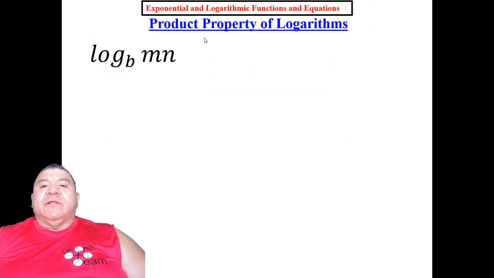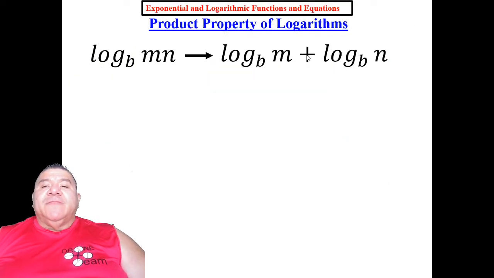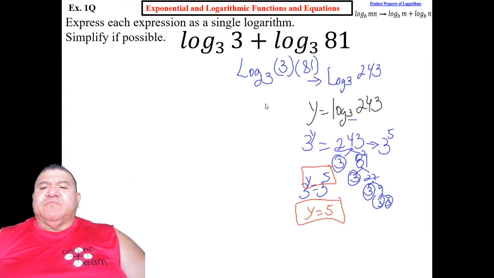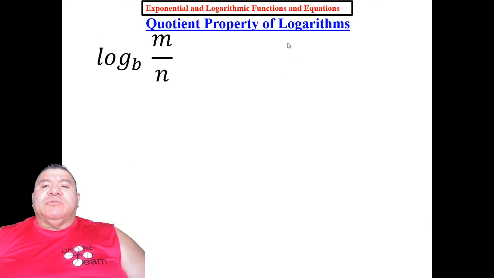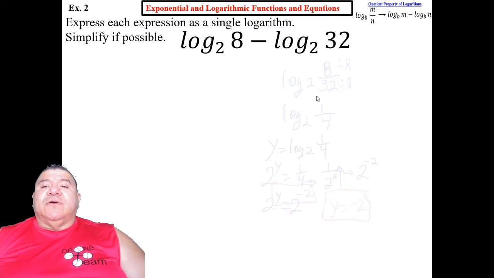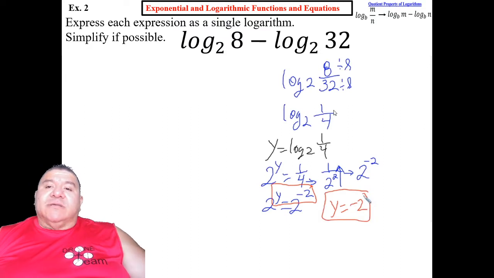So from there, we went into product property of logs, and we know that when they're multiplying, that means that we add one of the logs with the other log, and vice versa. We did some of those problems. We saw an example of it. From there, we went to quotient property. So we said if multiplication gives us addition, that means division gives us subtraction. That is correct. And then we did one of those as review.